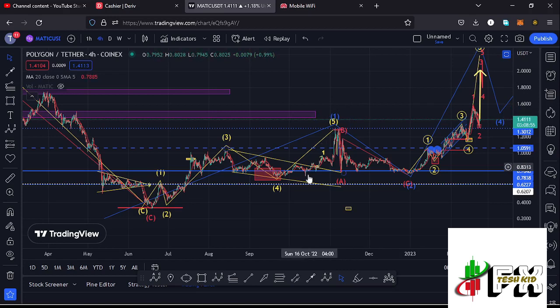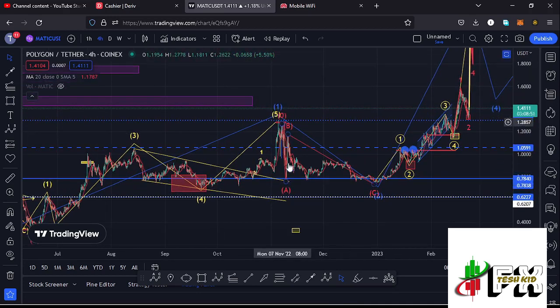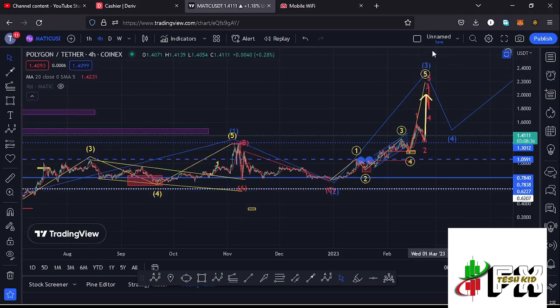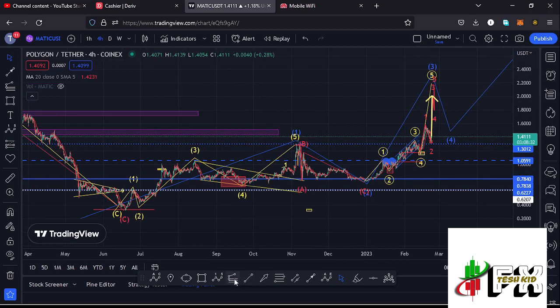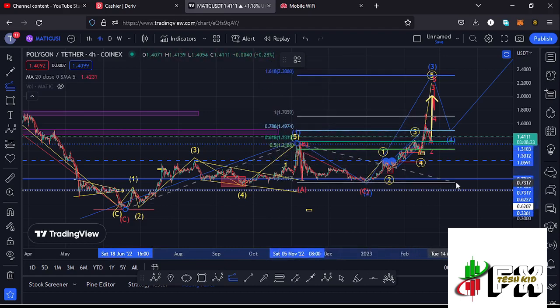And after seeing the formation of a larger Elliott wave count 1, whatever we expected next is a corrective structure in the formation of a larger Elliott wave count 2, in a move that has now given me a low at around the $0.74 mark. And after seeing that low, whatever we expected next is the start of a massive bounce to the upside in the formation of this wave 3, and sketching out minimum target areas to the upside in the formation of that wave 3 by connecting the trend based Fibonacci from the low of the first wave to the high of that wave 1, then dragging the fibs to the low of the second wave.